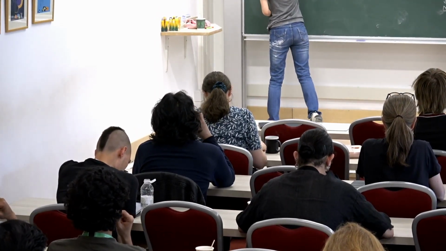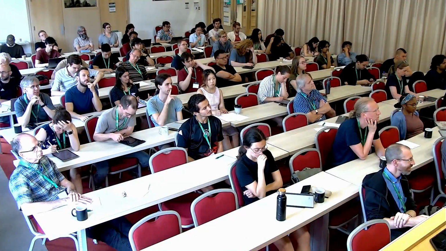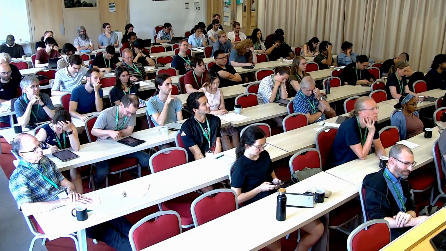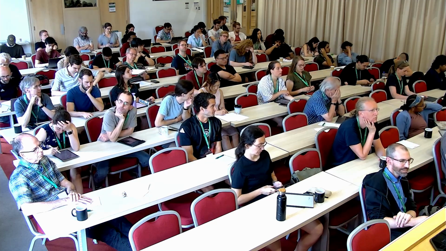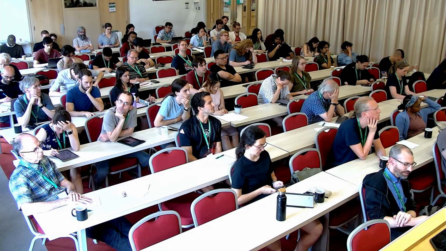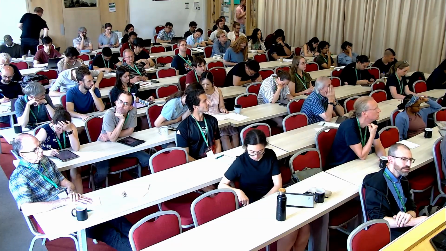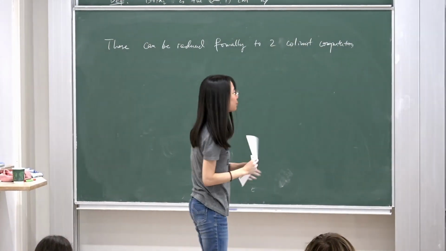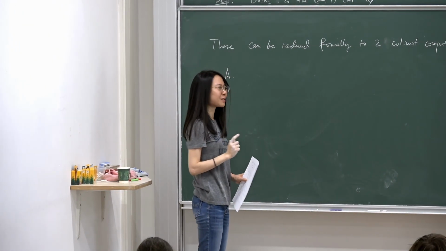Okay, so how do we prove these categorical results? Again, there is some amount of abstract nonsense you can use, but eventually we are reduced to trying to compute certain colimits. So these can be reduced formally to colimit computations. And again, it's not a one-to-one correspondence, as the two colimits that I'm about to state together imply these two. So A: first we know that in dimension 1, embedding calculus converges.